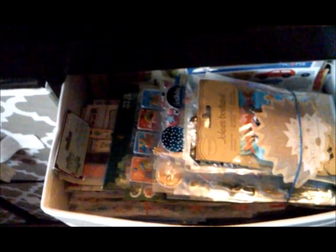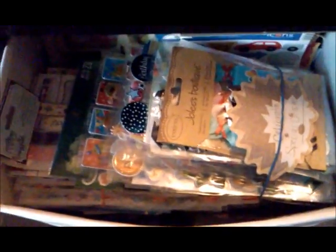So here are all my thickers, and then back here, this one has lace and ribbon, and this one has chipboard pieces. And it is labeled, but I don't want to take it all the way out because it might fall. Down here are my 8x8 paper pads and some extras. This is just foam for stamps, sandpaper, and chipboard, and these are extra accordion folders. And we come up here. This has stickers, which I will share a more detailed video on my sticker storage and organization soon. But this is where I keep all my stickers, and I do have them by category. So they are in there.